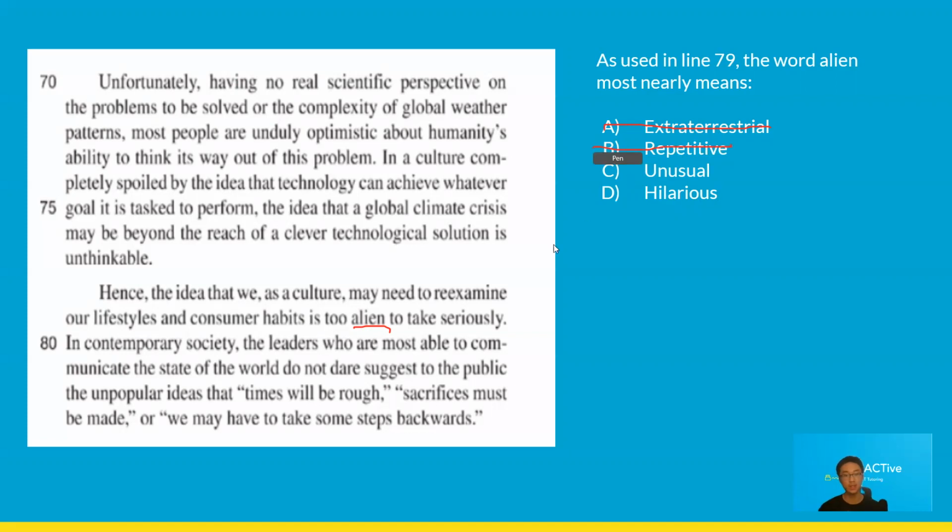And then C, unusual. The idea that we as a culture may need to re-examine our lifestyles and consumer habits is too unusual to take seriously, right? Because it's saying that the idea is out of the picture, too strange to take seriously, which is why people don't want to suggest that. So that seems to be a good choice. So we'll star that and then go back later.